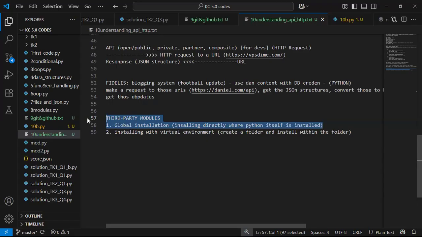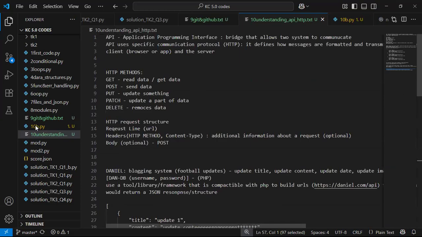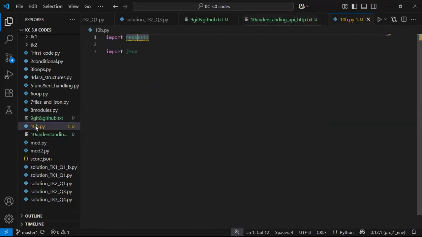So by default, I rarely even do global installation. That's why this request package is not available at this point. I've used request several times, but I don't have it globally installed. For each project, I just create an environment, because who knows, tomorrow they can bring in new updates where previous functions are no longer working. If I ran that update, all the projects I've built for the past years would start misbehaving, and I would have to go one by one correcting them. I cannot even imagine myself in that situation. So I'll show us the two ways, and use whichever one works for you.